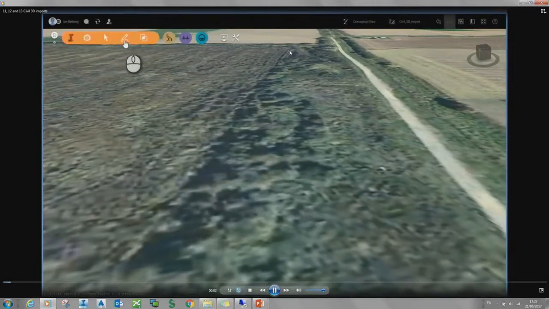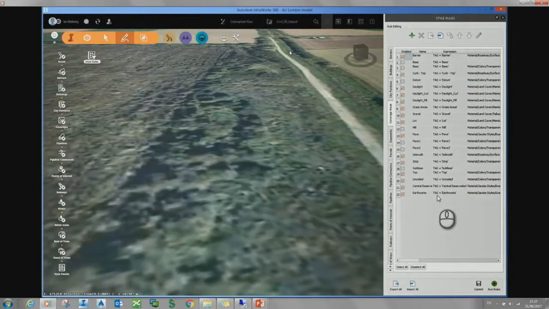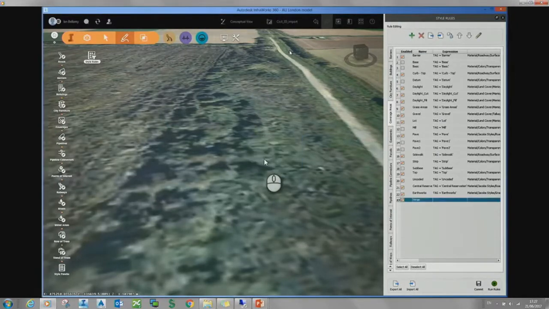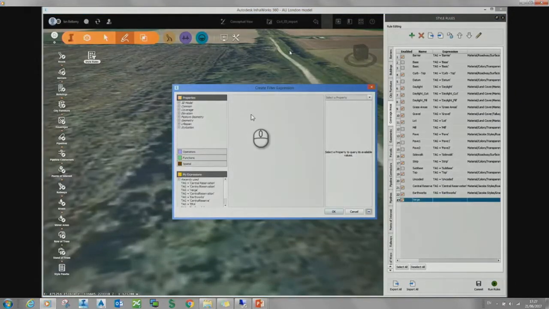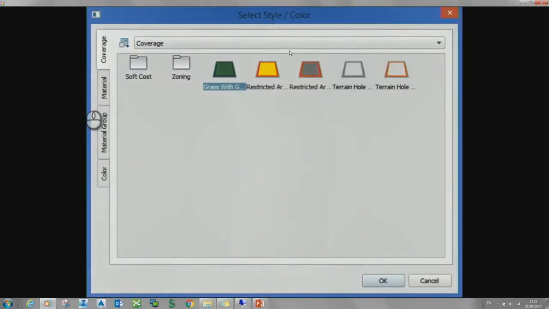So in here we go to style rules. And you can see for the road, you've got this list here that says tag. So this is the important bit. So within our template, those pavement codes need to be named exactly as we've got in the template. And then in here, these expressions need to be named exactly the same as our pavement codes. The codes in Civil 3D, the link codes, and the same with this name. They all need to be named exactly the same.